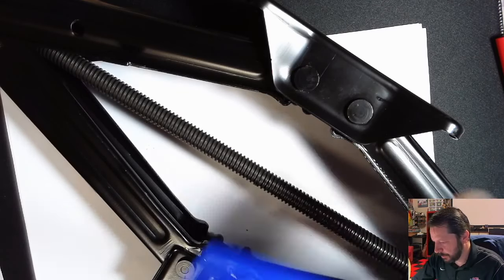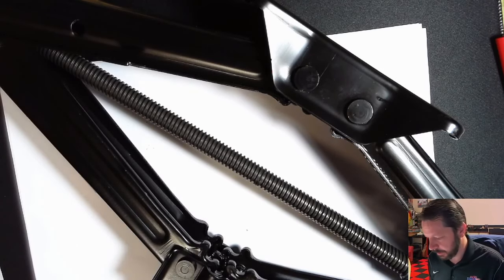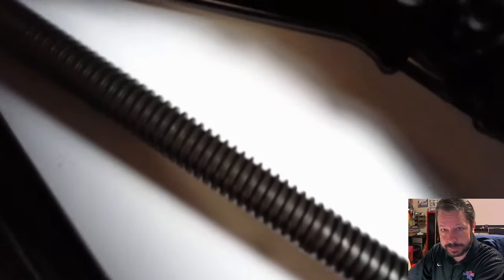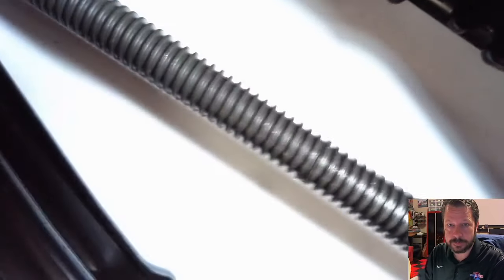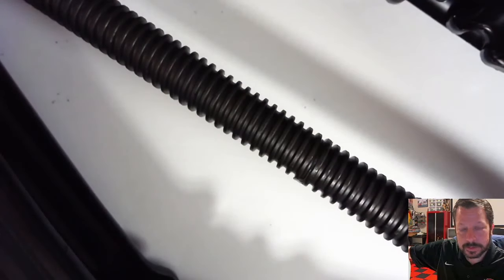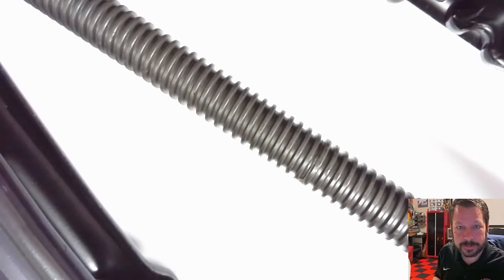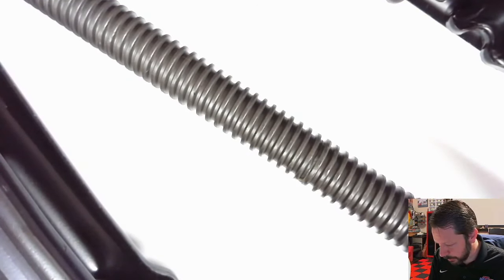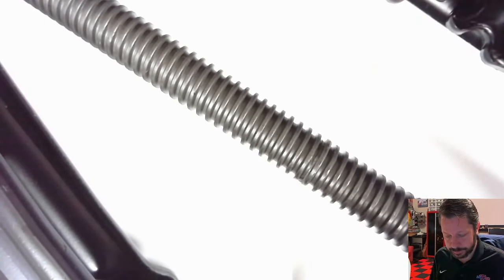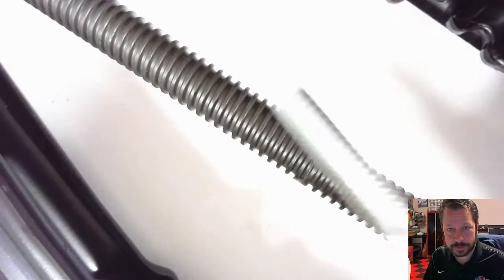They are a little different from typical screws. They don't have to be, but they have different thread profiles. I'll see if I can get in close enough that you can see this one. I'll have to see if it can focus on it. There we go. All right, so I think you can make that out. If you look really close, the thread profiles here are not your typical thread profile. So I have a bolt here. Let's see if we can see it. It's going to get washed out a little bit.